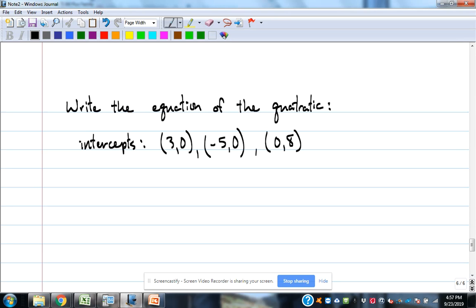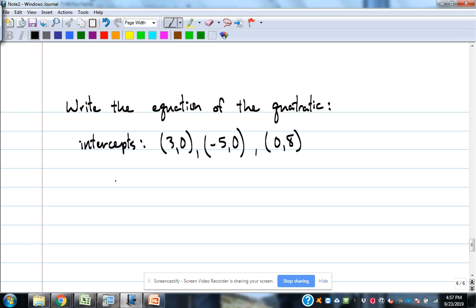So if they gave me all of the intercepts, what form should I start in? Probably intercept form. If they gave me a vertex, what form should I start in? Vertex form, right? So that's the idea here: whatever they give us, we want to start with the form that's closest to that. Very rarely will you start with standard form. They're going to give you either intercepts or a vertex and another point. Okay, here they gave us all 3 intercepts.